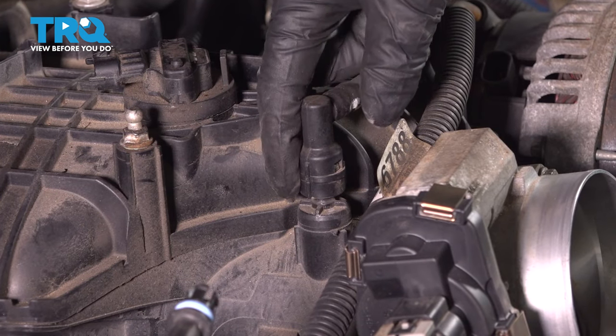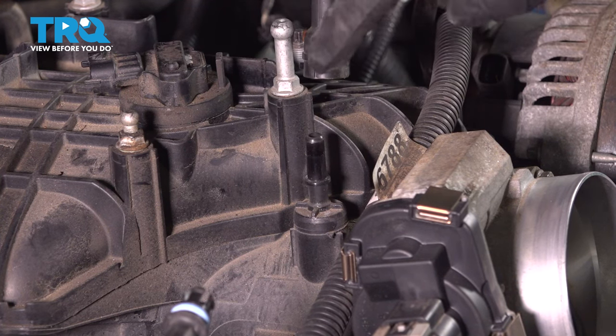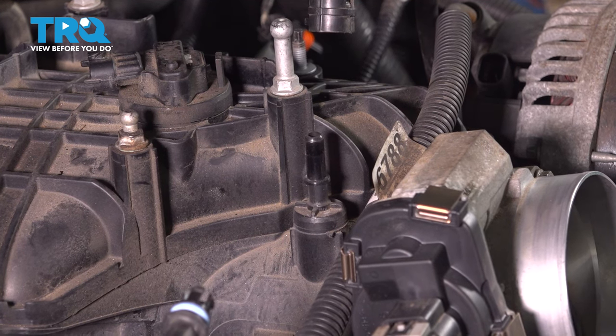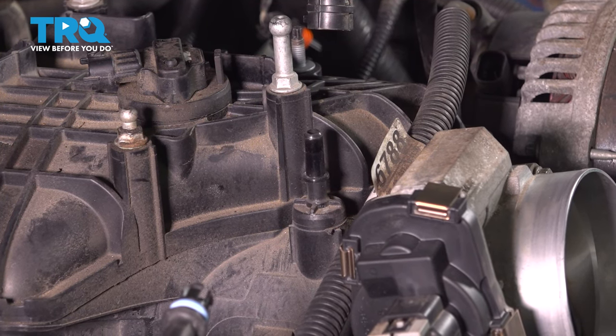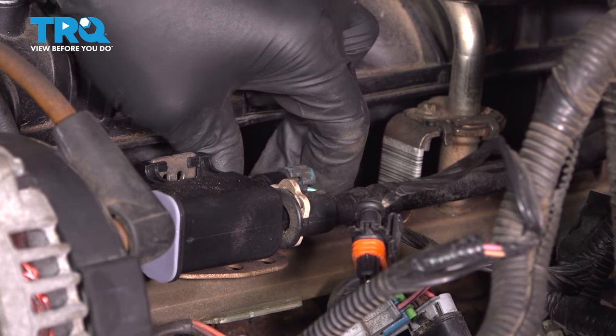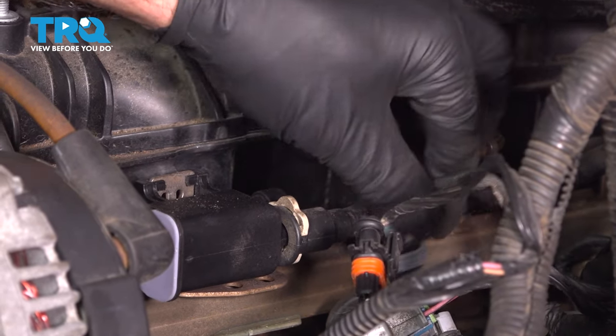And disconnect this hose right here. There's a little tab on the back. You just slide it to the right and you can pull that off. And then now you can come on this side. Disconnect this connector right here on the purge solenoid. Just slide the tab over, slide it out and out of the way.